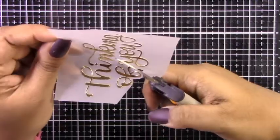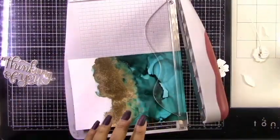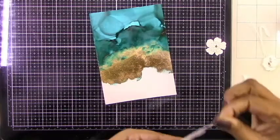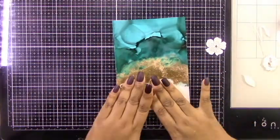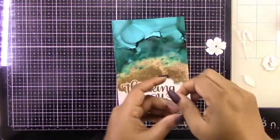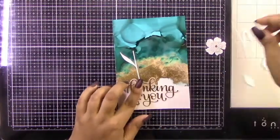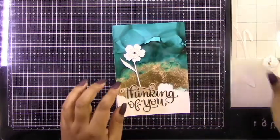Just a note — be careful with this die because there are two little dots for the eyes and I missed one, but I think I fixed it afterwards. I've cut down my panel, kept those strips, and now I'll attach the sentiment. I kept a bit of white at the bottom to make sure there was room to add my sentiment dies and these other little features like flowers. If you wanted, you could just make the whole background a geode color and not add all these extra elements — the possibilities are endless.